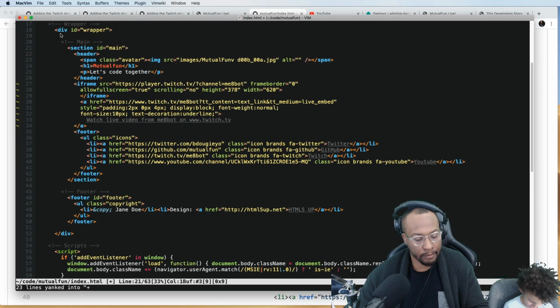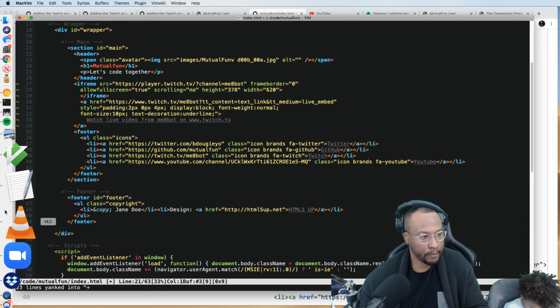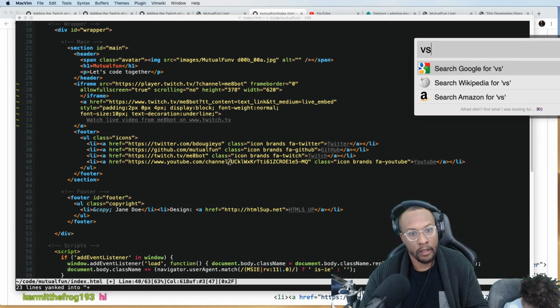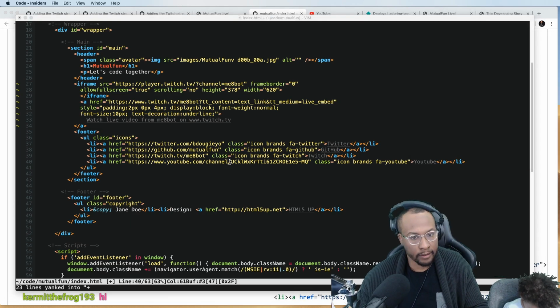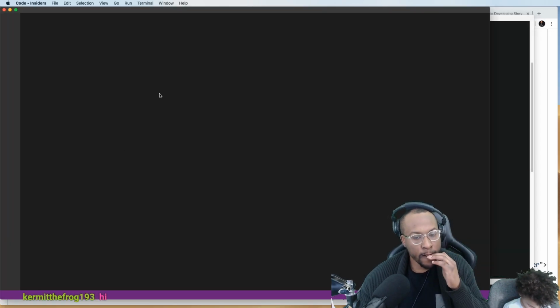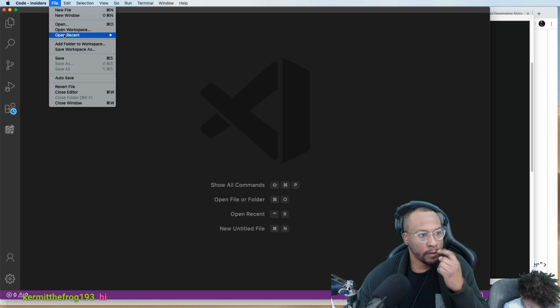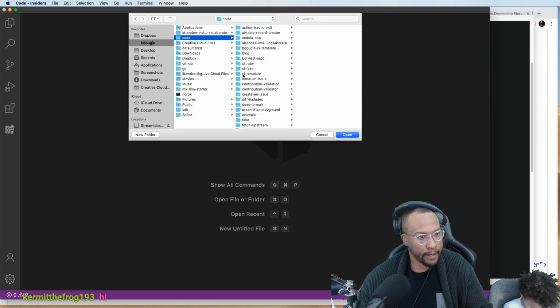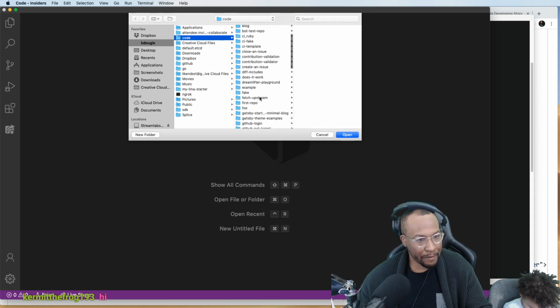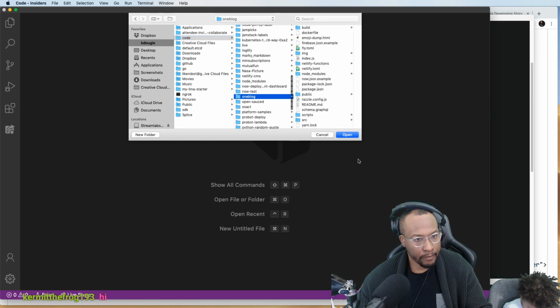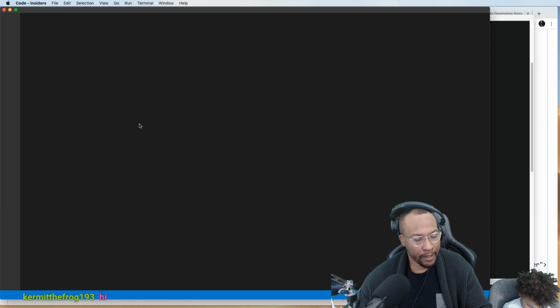Actually, I should start using VS Code too. I told myself I'd start using this more. The one thing that prevents me from using this, and it's kind of silly, is that I haven't set up the command line to make sure I can open this from the command line.